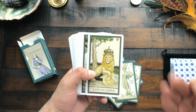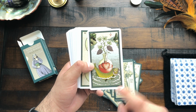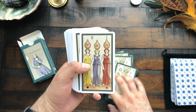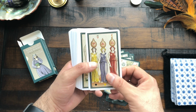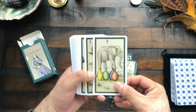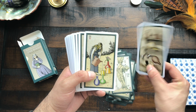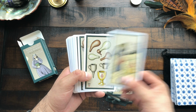The contemplative reader will use their intuition. They'll read the title, they'll see the number, and they'll know what it is, and they'll read from their intuition. But then the proactive reader is going to dig a whole lot deeper, and learn all the layers of symbology that's embedded in this amazing deck. God, I was reading the book last night, and time flies when you're reading it.